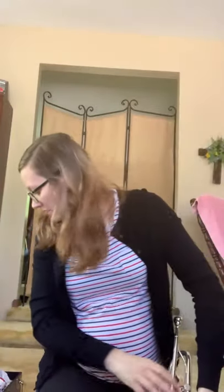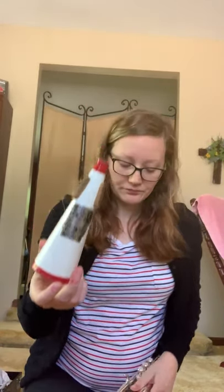All right, now check this out. This goes with a trumpet. It kind of looks like a cone, doesn't it? It's kind of a funny looking thing. This is called a mute. And mutes can be put in the end of the trumpet like this, and it'll give it a different sound. So here's how a trumpet sounds with a mute. Do you hear it? What's different about that sound compared to without a mute? And with a mute?